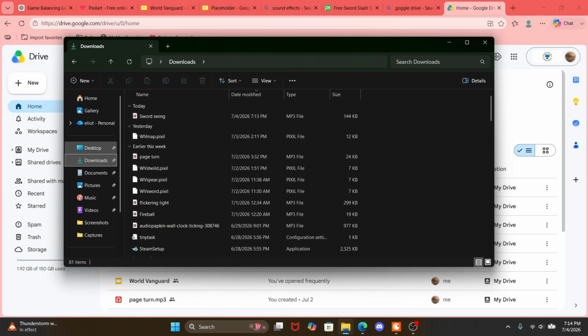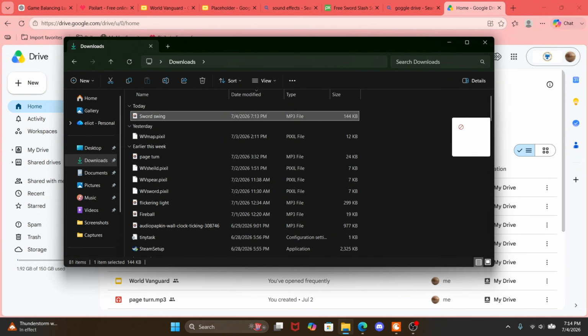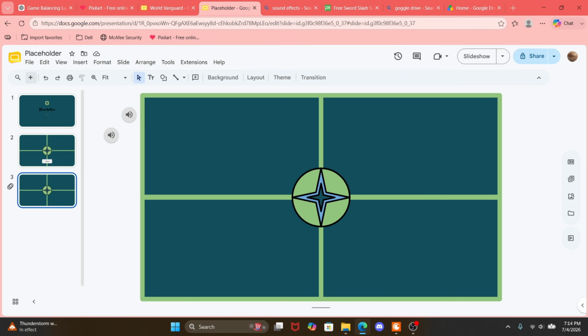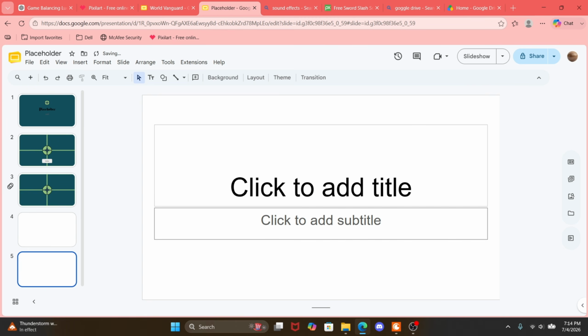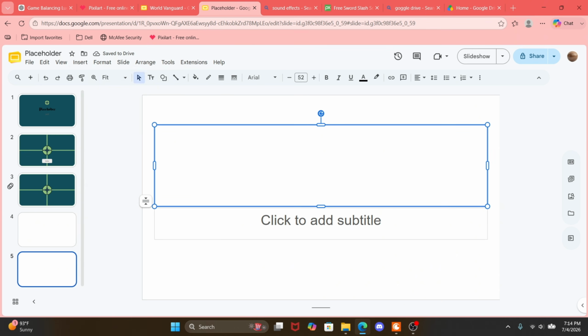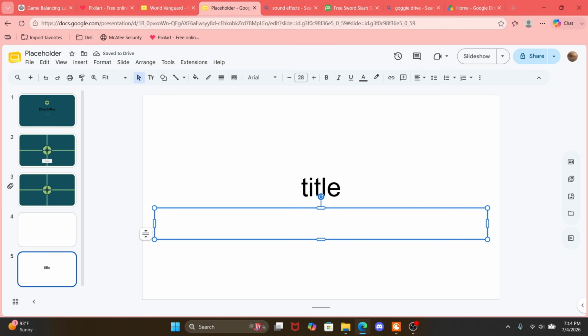Depending on what computer you have, it'll be different. So I'll just do this, right? I'll go in my files and do that, and upload it. So now what you wanna do is I'll just start from nothing. Okay, you're just gonna make a first slide, and then type in your title here. I'll just type in title because I don't have a game to make right now. And then this, just put in what your game is about.